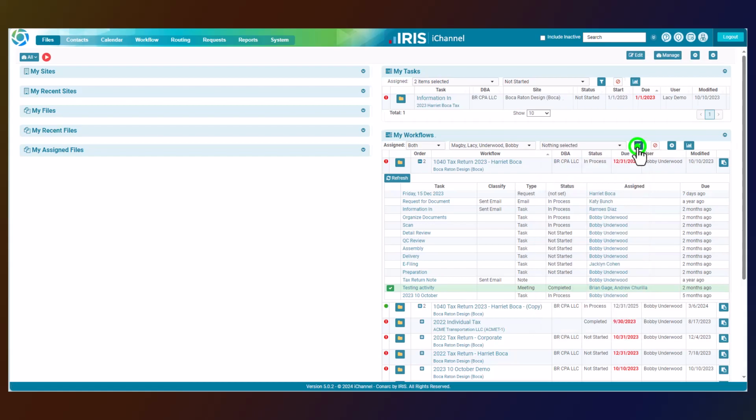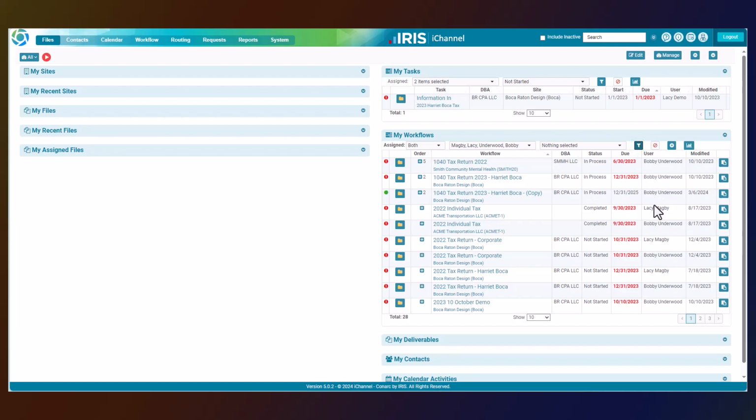Click on the filter button, and you'll see here I'm getting a combination of not only the workflows for the user I'm signed in as, but I also get to see one of my co-workers' workflows at the time. This is a great widget for any manager who is looking at the workflows that their teammates are working on.